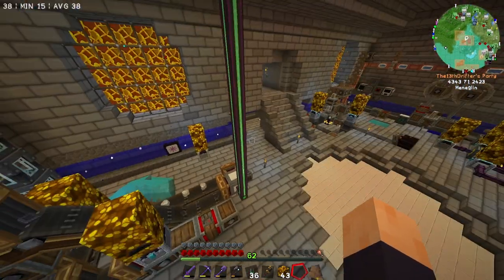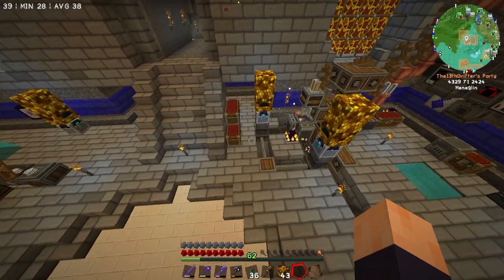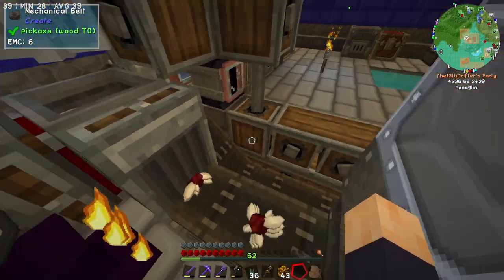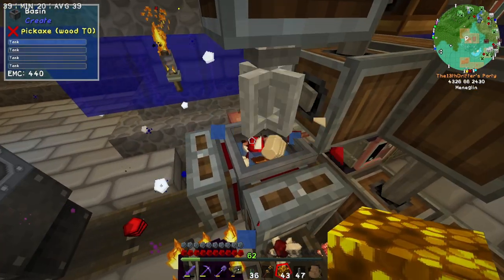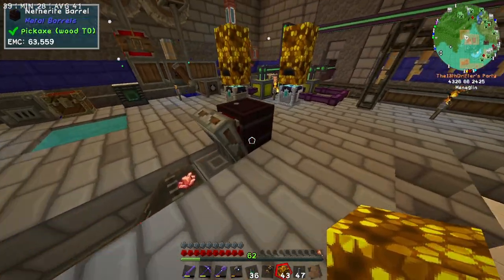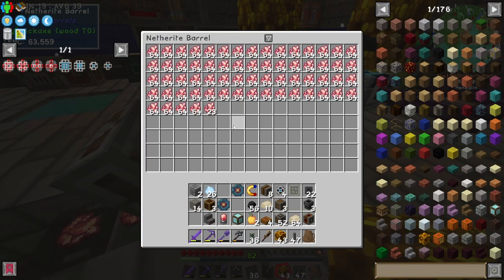So, yeah, the next step is the redstone. Now we have a redstone production system over here. So what I'm going to do is I'm going to hijack this. Because as it stands right now, the redstone... Actually, you know what, let's turn this thing back on, hang on. As it stands right now, the redstone is being used for the singular purpose of creating us... Uh-oh, I forgot I left those in there. Oh well, for now, it's being used for the specific purpose of making us rose quartz, right? Which is good and all.